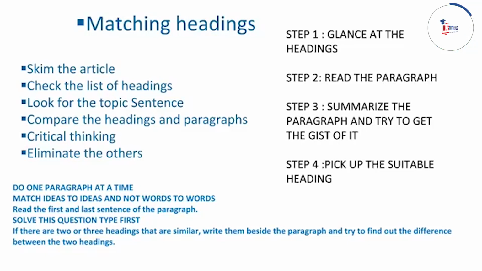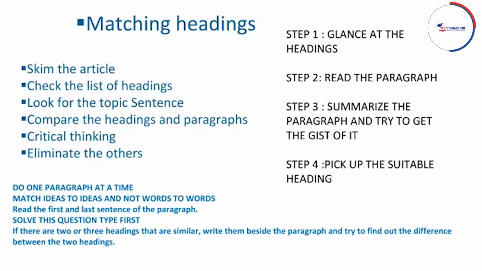The second thing is, see, we have 2 strategies. Either first skim the article and check the list of headings, or you can first glance at the headings and read the paragraph. What I do is, I first go and check my list of headings and underline the important keywords. This is the strategy that I follow.